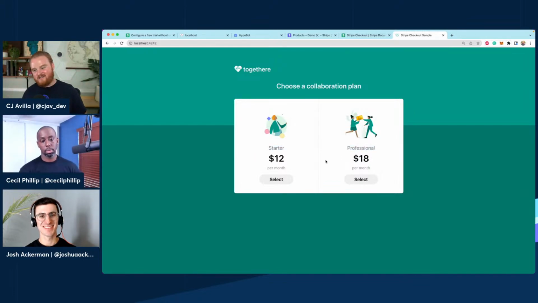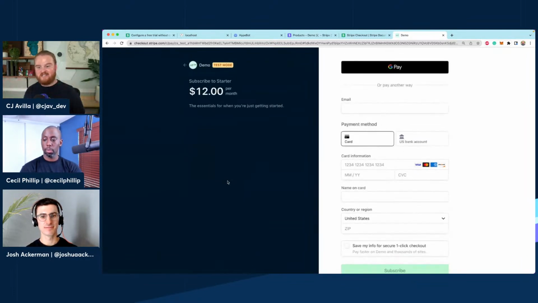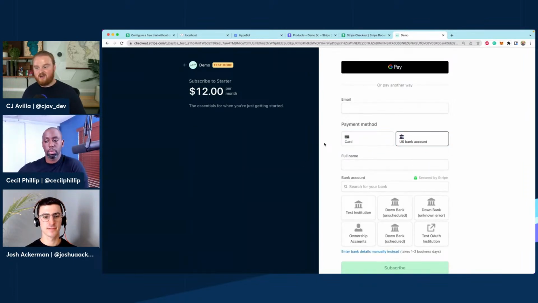This demo is not using the pricing table, so we're just hard coding products and prices here. And if we walk through the checkout flow right now, this is the default that you would experience and see. So already from like one minute of installing a sample, creating products and prices, we're up and running, and we have a product that we can charge $12 a month for. Pretty awesome. So the end goal here is that we actually want to start a trial, and we don't want to require the user to enter all of these details for their card information or their bank account details, because oftentimes we hear that conversion might be a little higher into a trial if there's no card up front or no payment details up front.